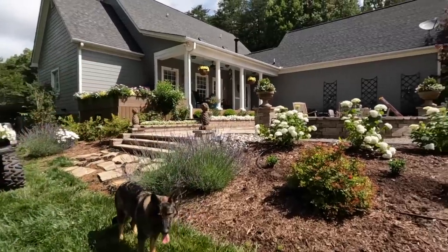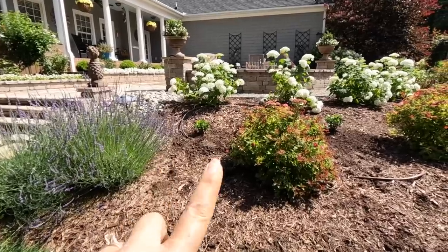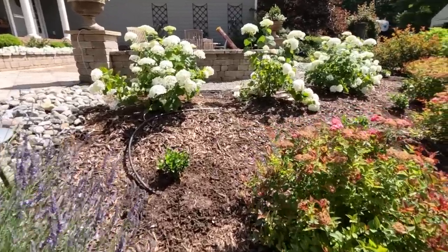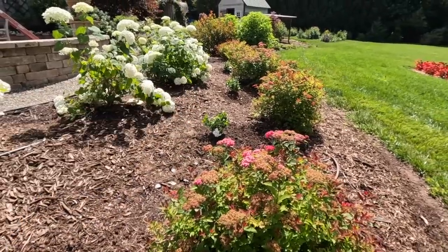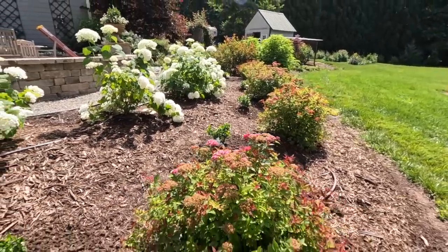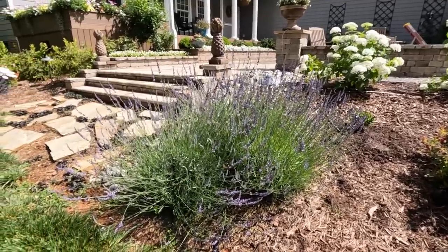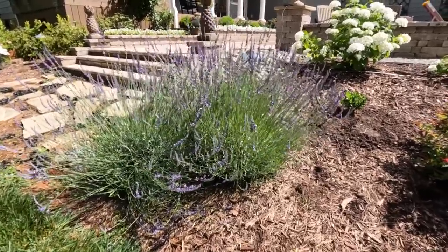The gardenias are in the ground and they look fabulous! Yes, they're tiny, but that's the fun - you get to watch them grow and develop. They are loaded with flowers and buds so I get to smell their delicious fragrance - I am a very happy girl. They did get placed in front of the Incrediballs, which I'm totally fine with, because as everybody grows and develops it's just going to be a nice beautiful mass of shrubs in this whole area. You can see as we go down the line they just kind of curve all the way over. Incrediballs are doing great, covered in bumblebees. Spireas are looking fantastic. Can we just stop for a moment and appreciate this lavender? There is no question as to why this lavender is called Phenomenal, because it is absolutely phenomenal.